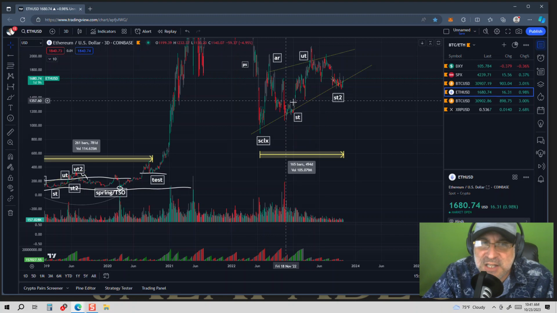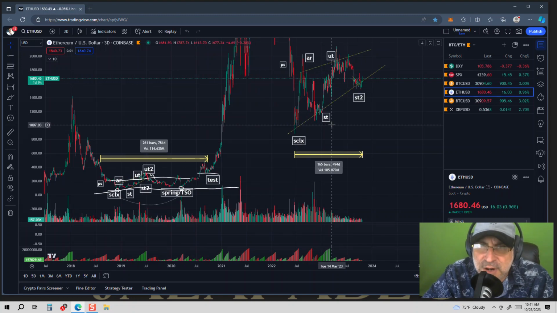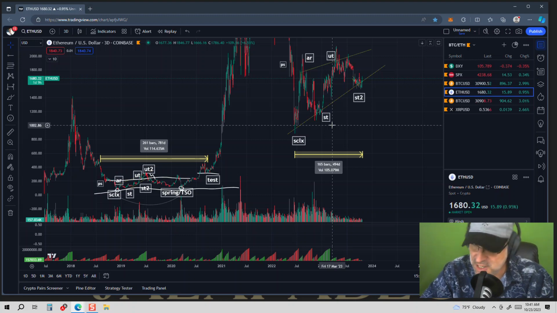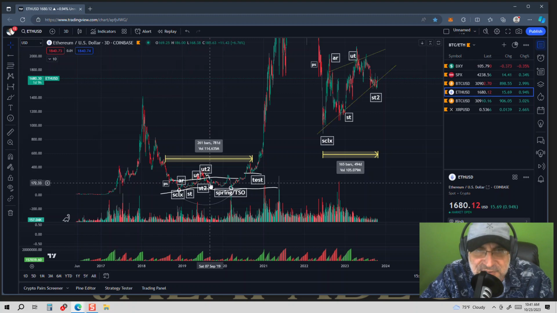But here we see the wedge is much more prominent. Why? Because there's a lot of manipulation now. Things are different. This is an unprecedented time for crypto. There's a lot of major players. The Securities and Exchange Commission is big time in the game now. Wall Street is no longer sleeping on crypto. They are in the game. So yes, these measurements are going to be different.